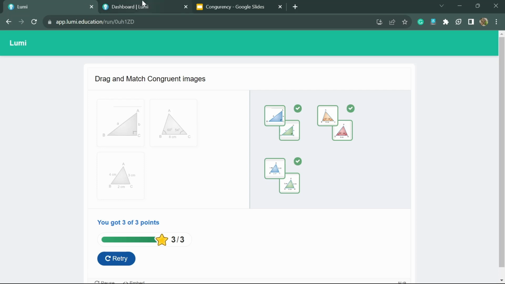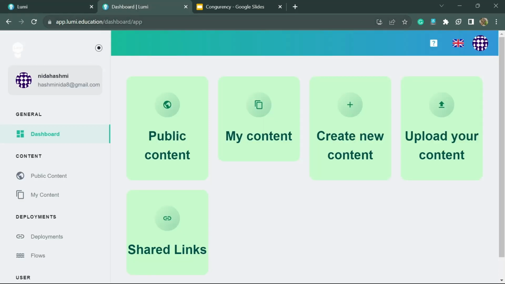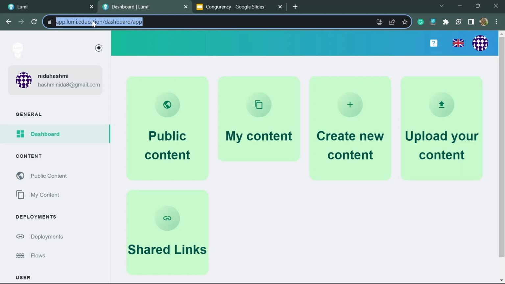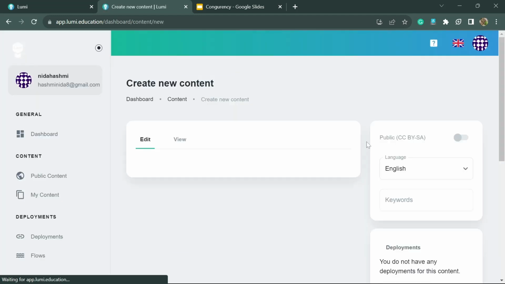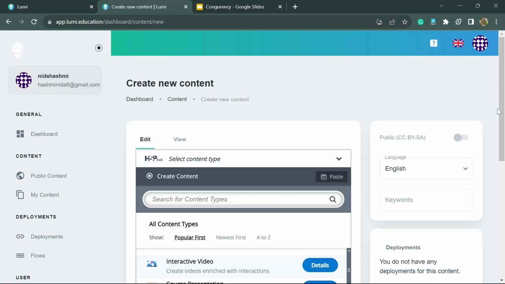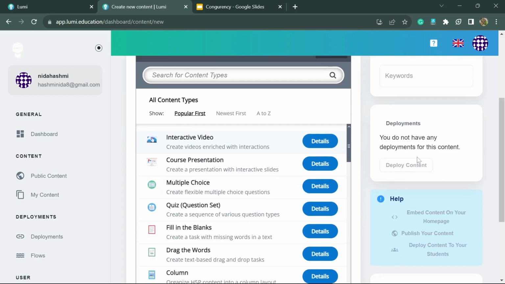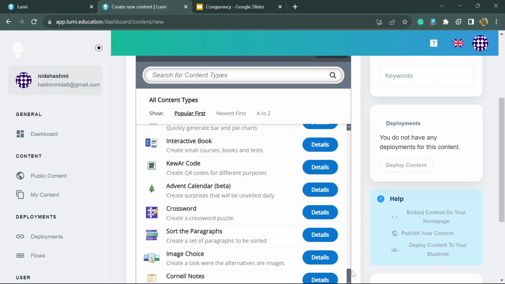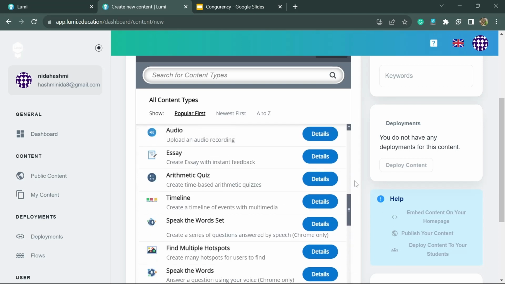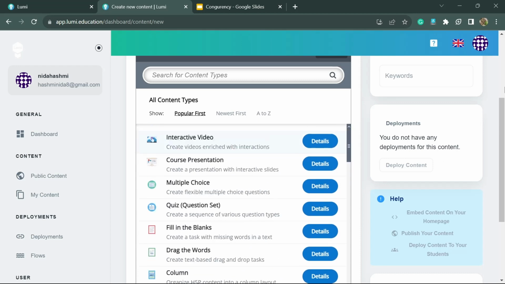tools. Now for this, you need to sign up to a software, Education. You can download the app on your desktop as well, or you can browse it on the web. So after signing up, you need to go to the dashboard and choose the create new content option. After clicking create new content, you will see a variety of H5P options here. You can create any of the H5P tools here, and it is free to use. It is easily editable. You can share it easily.